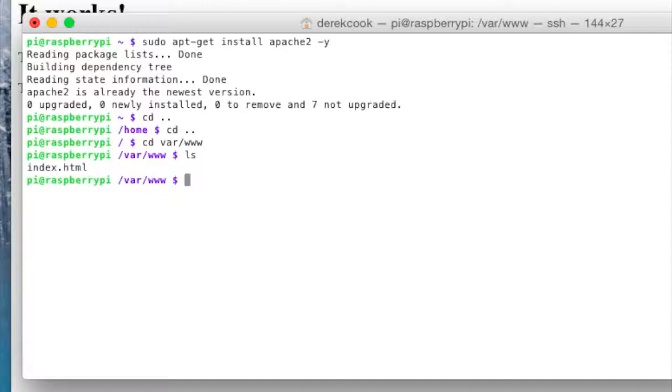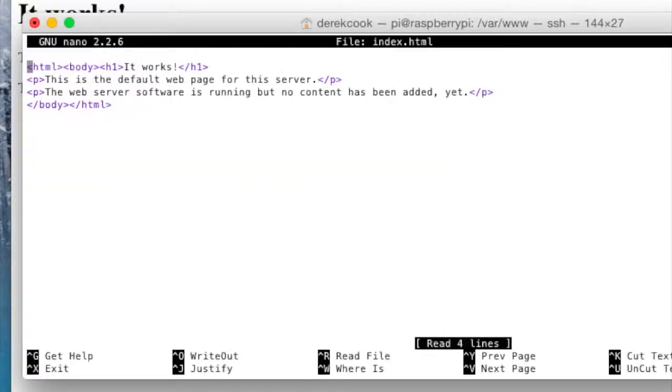And you can go ahead and edit it actually. So you're going to want to do sudo, which just tells the terminal that you are the root user, using nano. Alright, there it is. And you can type in anything you want. Go back, you've got to save it first.